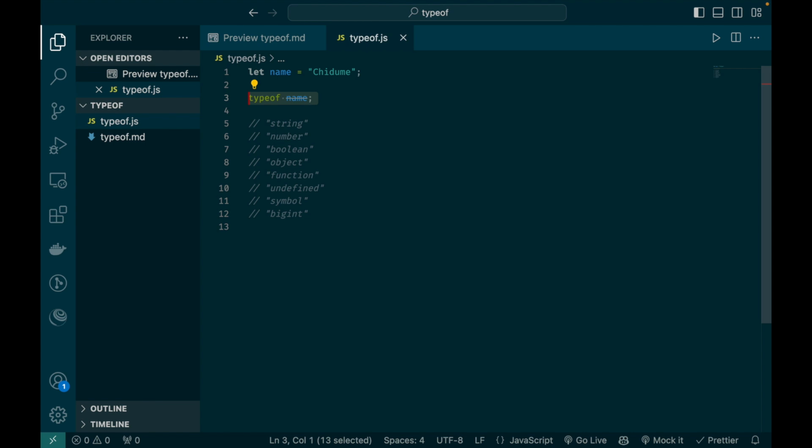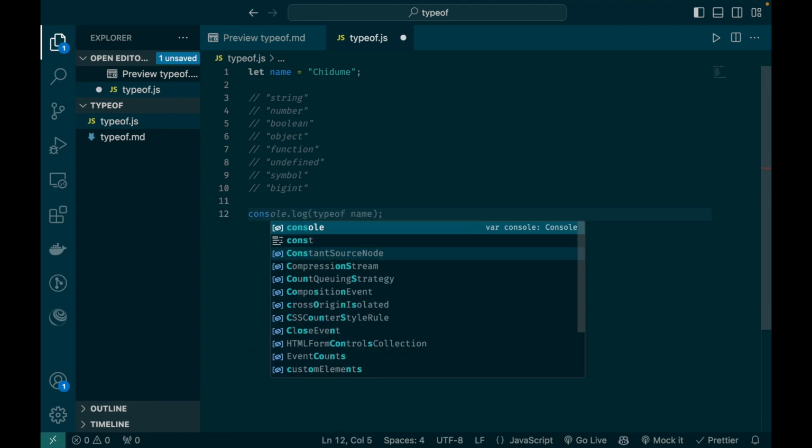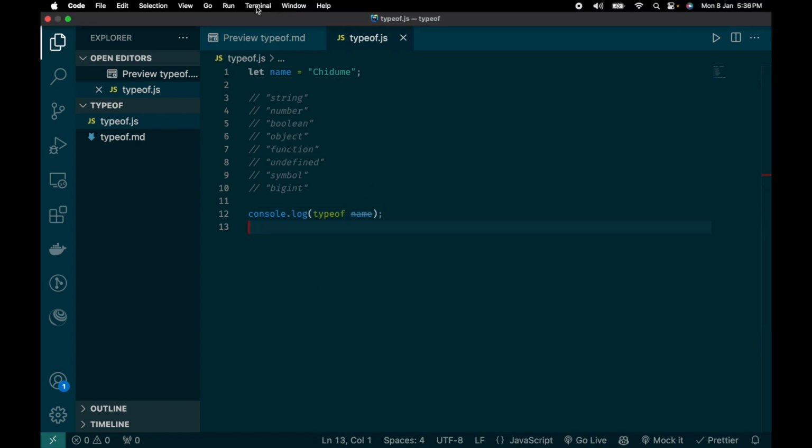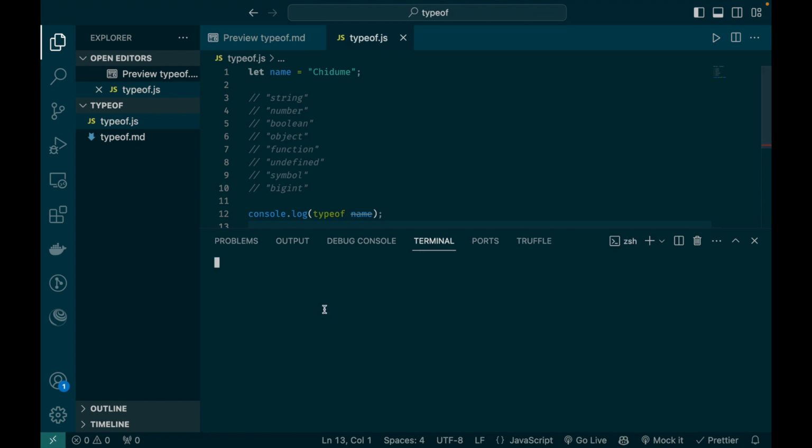So in this case, let's log it to find out. Open our console and run node typeof. So you see string is logged. So here we know that name is of data type string.